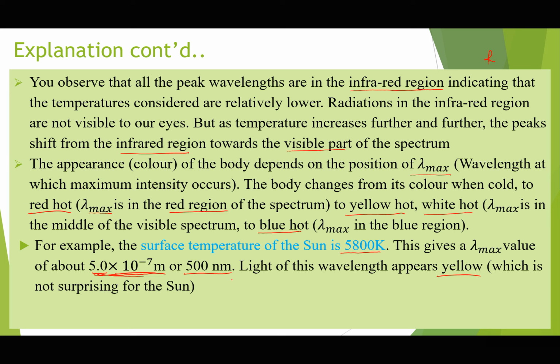So that's why the sun appears yellow, because the wavelength at which peak intensity from the sun occurs at a temperature of 5,800 Kelvin corresponds to yellow, as we shall see in calculations. So that is Wien's displacement law. I think I've said a lot about Wien's displacement law, and I think I need to give some examples using this law.